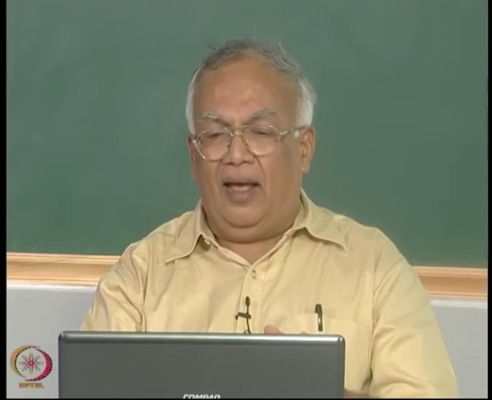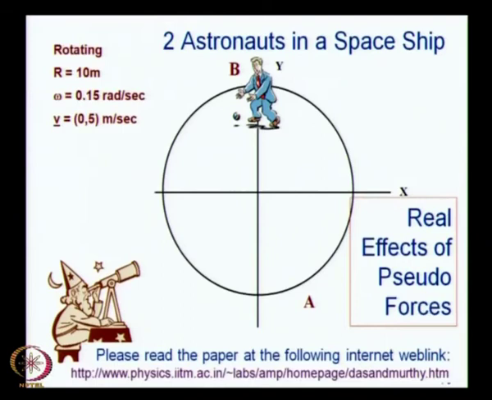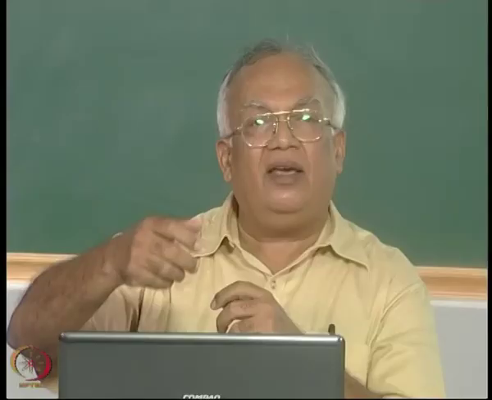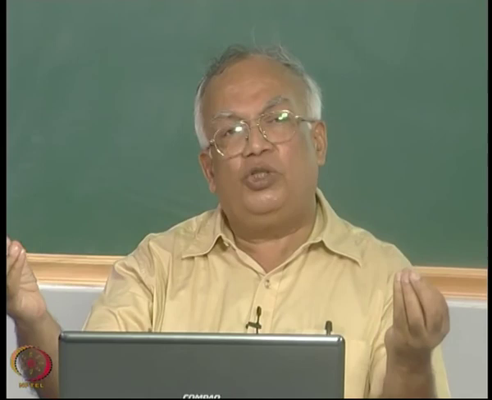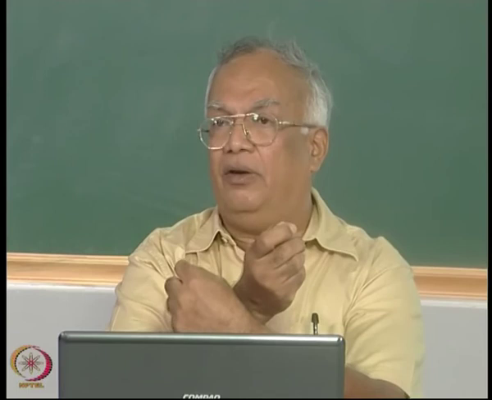Or if you want, you can think of two astronauts doing this experiment in a satellite, and the satellite is given a little bit of rotation so that it generates an angular momentum, that's usually given for stability, but we will not get into those things. And this is the software which was developed by two of my students, which is available at this link and you can read about it. They consider two astronauts, astronaut A over here and astronaut B over here, and one fellow throws a tool at the other, it could be a spanner or something. And then you ask the question, what will be the trajectory of this tool, or the ball which the two children are throwing at each other on a seesaw which is on a merry-go-round? And the trajectories are amazing.